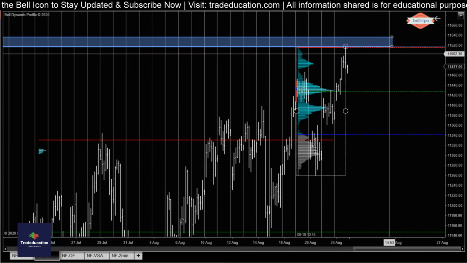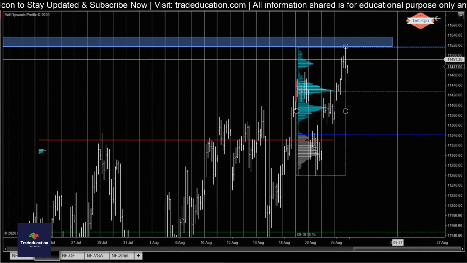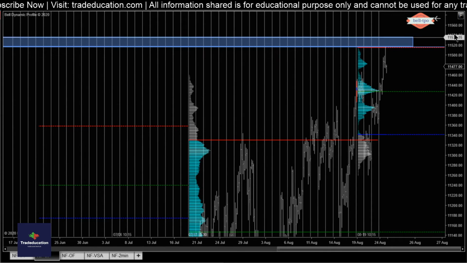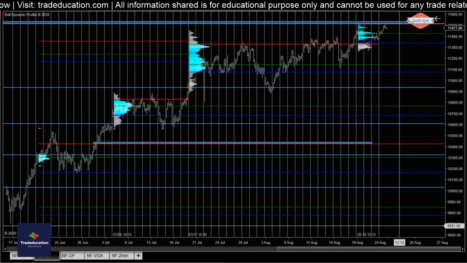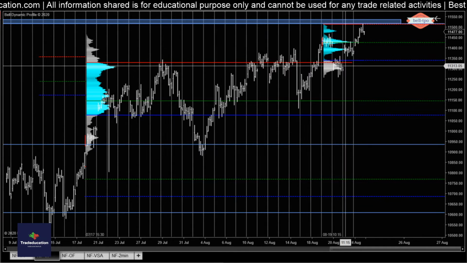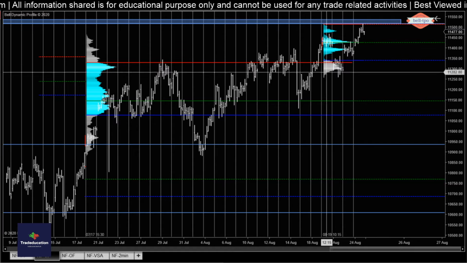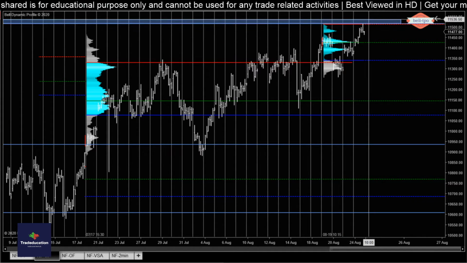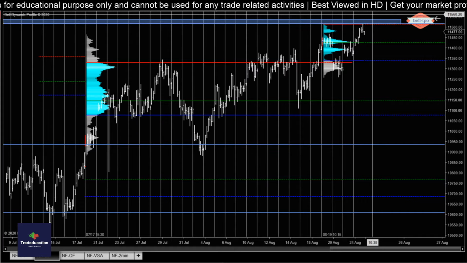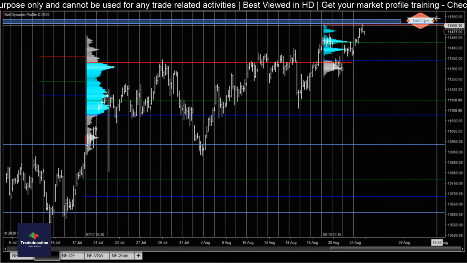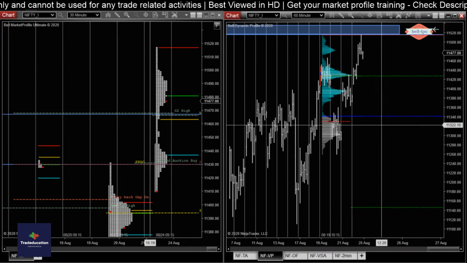Okay, so if you see exactly, that's where the value area high is located. Okay, and looking from the bigger balance, so let me maximize this. So this is the bigger balance. Okay, and then we have this one more balance which is forming. So now what I'm observing is whether we fill this gap and continue higher, or whether we reverse and continue lower. Okay, that's what I'll be looking for as per the trade plan.